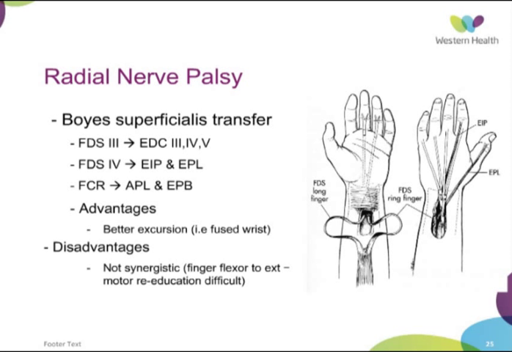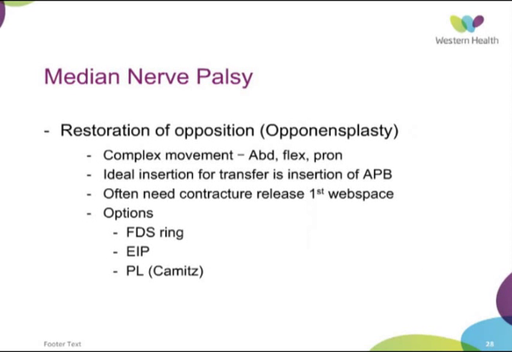With a high median nerve palsy, this is above the AIN origin, and you've got all the flexor compartment forearm muscles paralysed apart from the FCU and FDP, the ulnar side. However, despite this, there are other muscles that flex the forearm and pronate, so you generally don't have to do a transfer for those movements.